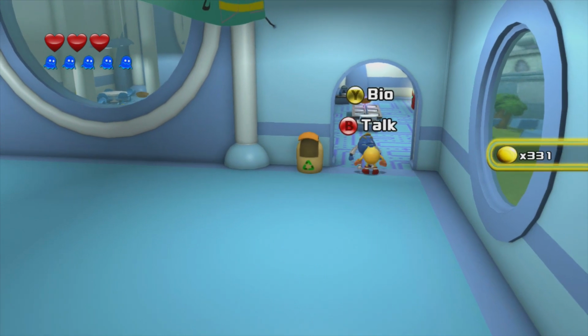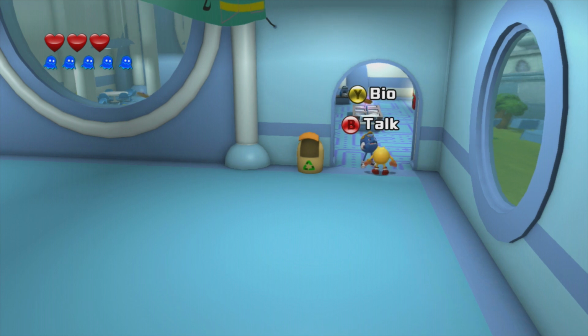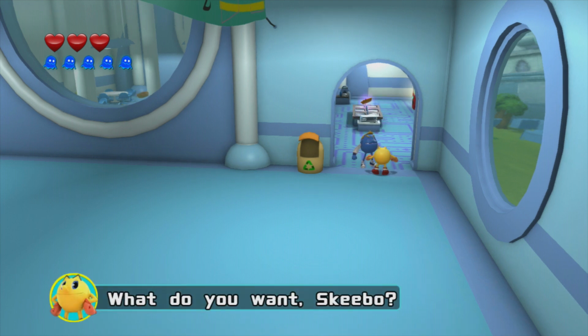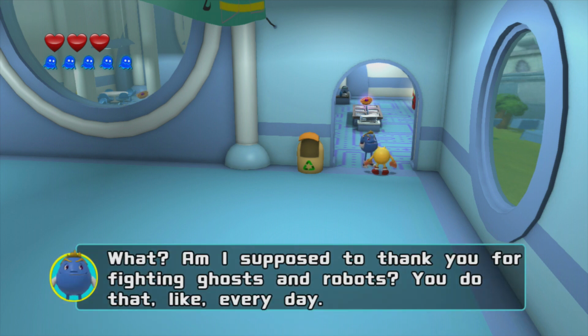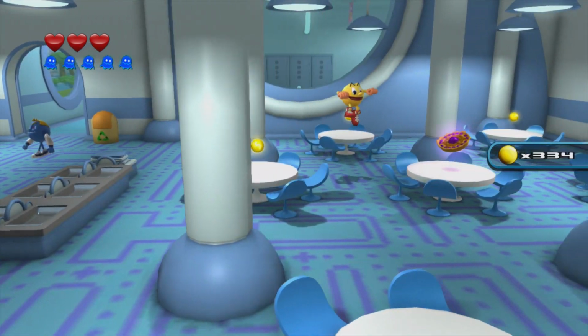And look who it is, the worst character in the whole Pac-Man and the Ghostly Adventures series, and it's freaking Skibo. What do you want, Skibo? What? Am I supposed to thank you for fighting ghosts and robots? You do that every day. Oh, shut up. Seriously, this guy is the worst character in the show, bar none.